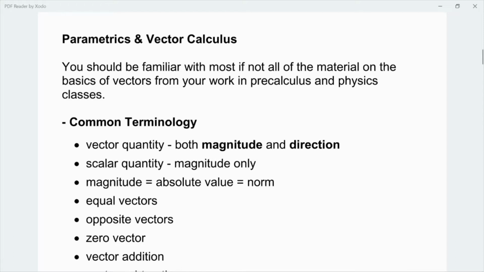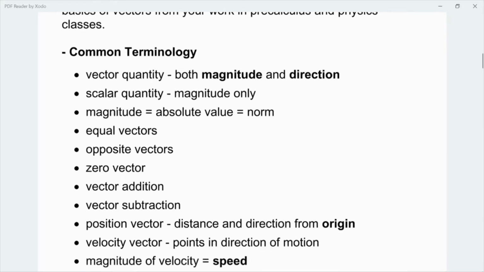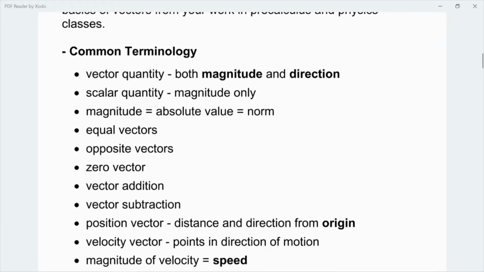So as we go through this, there's a lot of common terminology about vectors that I'm going to be using and that you're going to need to know. Now, these are things that you've seen before in pre-cal. You've probably seen them in your physics classes. So a lot of this will be familiar, but just keep in mind, since we're now dealing with vectors, the way we refer to things, the way we write things, some of those things are going to change a little bit. So what I've included here is just a list of some of the common terminology and some of the common calculations that we do with vectors.